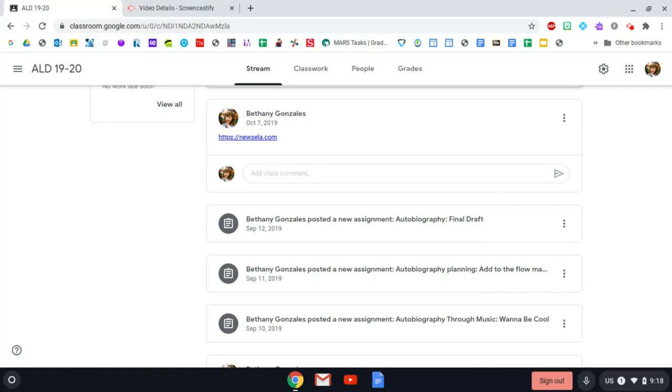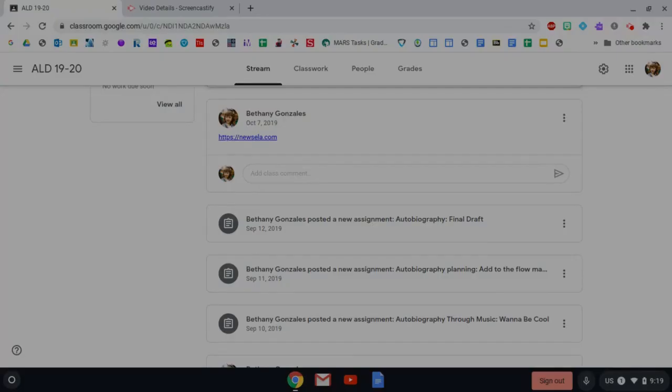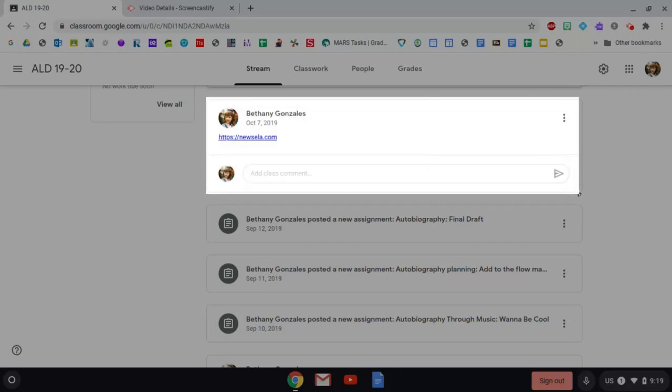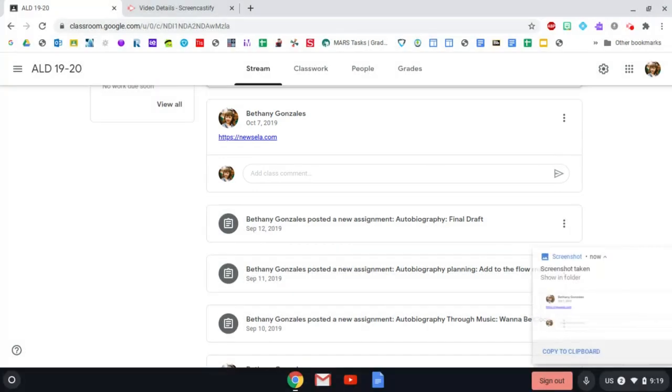If you want to take a screenshot of only a portion, remember you hit Control, Shift, and then the button above the six. And as you see, my screen turns gray and it has this little plus sign with a circle in it. I can click and drag and screenshot only a part I want. Maybe I only want to show my teacher this part of my screen. So I'm going to click it and drag it. And you can see whatever appears white, that's what it's going to screenshot. Once I'm happy, I let go of my click and it has screenshotted it right there.